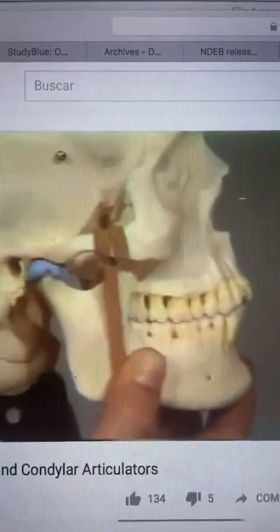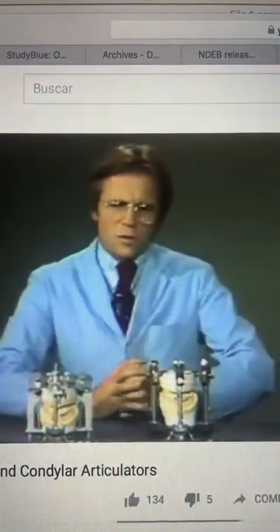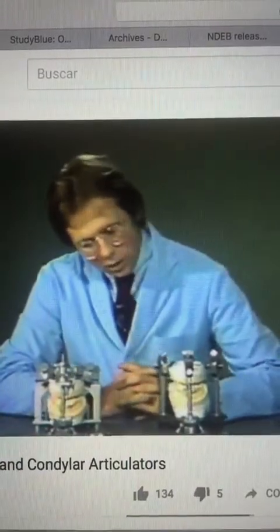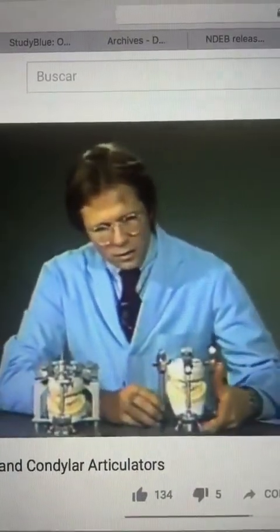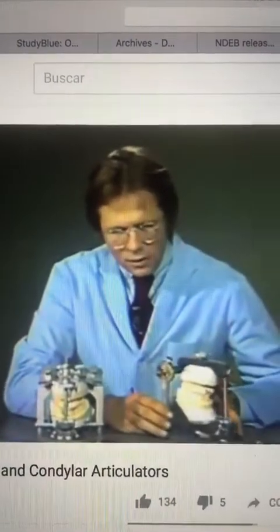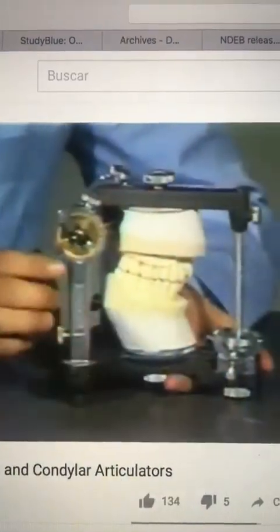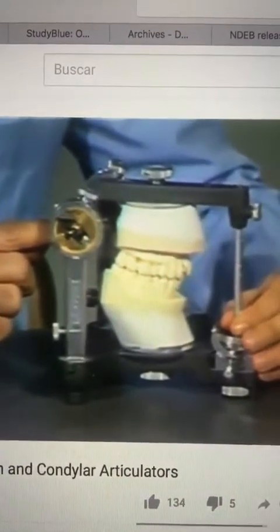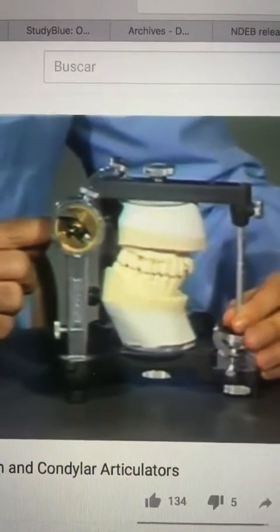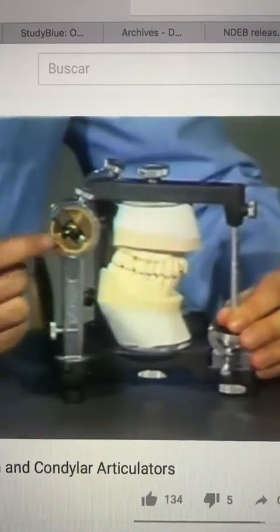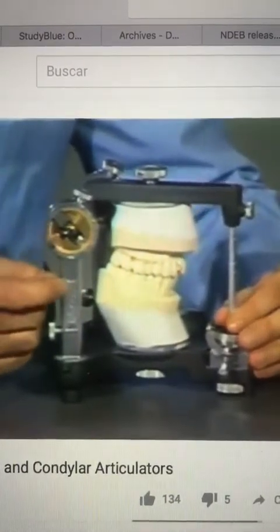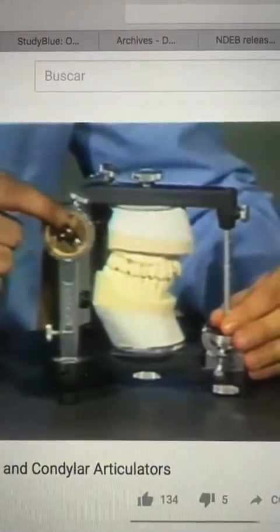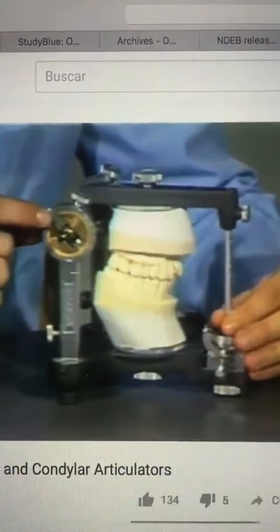Now, if we use this to compare articulators, we would first of all look at the non-archon type of articulator. The non-archon articulator has the opposite of the skull, as we discussed before. This Hanau semi-adjustable articulator has the articular ball on the upper member of the articulator and the guiding surface, or the housing, on the lower member of the articulator.